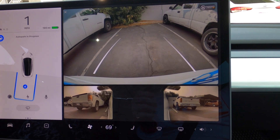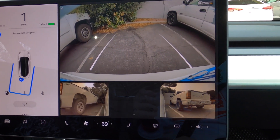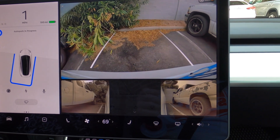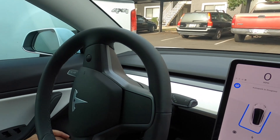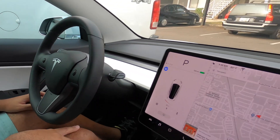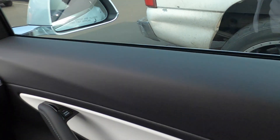Once it sees that — and you're going to see it on the parallel parking side too — once it sees that it can go into that spot, a little P comes up on the screen, like hey, I'm ready to park right there. As soon as you see that P you just press it on the screen, then you shift into reverse, and that's when it tells the car to take over and park for you.